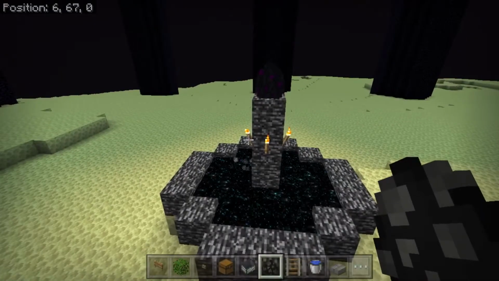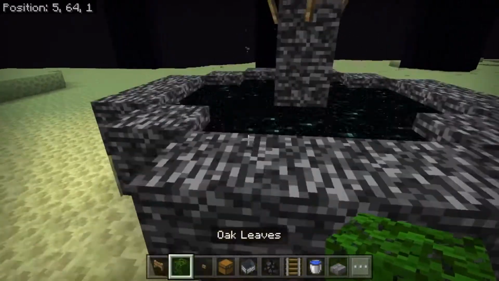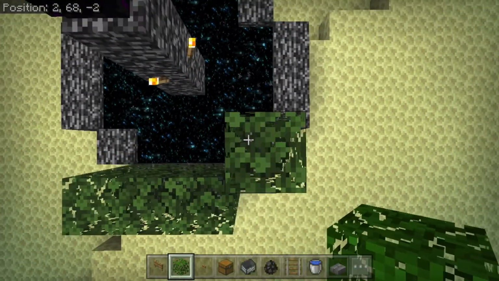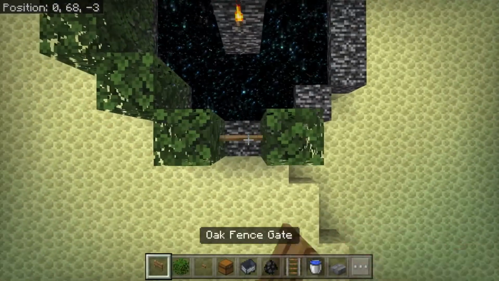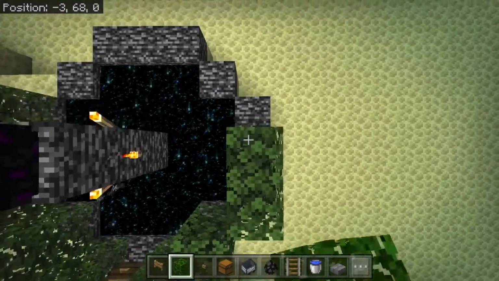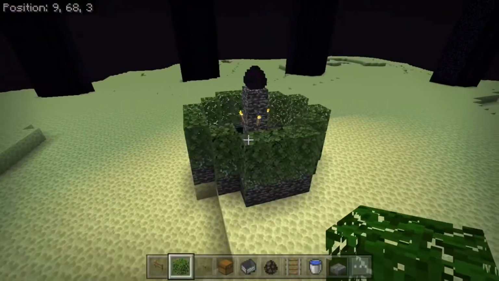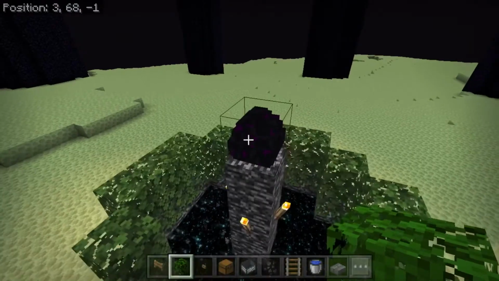Alright, now that we are actually in the End, we're going to start construction of this farm. So the first thing you're going to want to do is come up like this on all sides with oak leaves, except for one side, which will be your entrance. So let's pop a fence gate there, and then keep coming up with the oak leaves on every single side, as long as it surrounds the area. You're also going to want to remove the dragon egg.